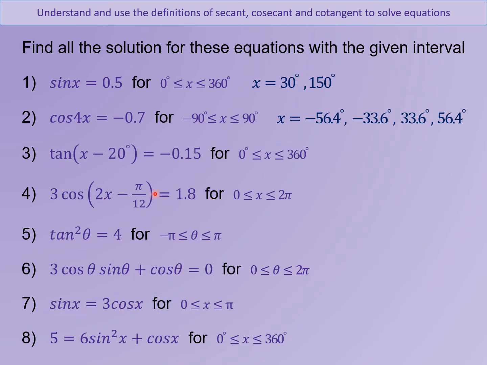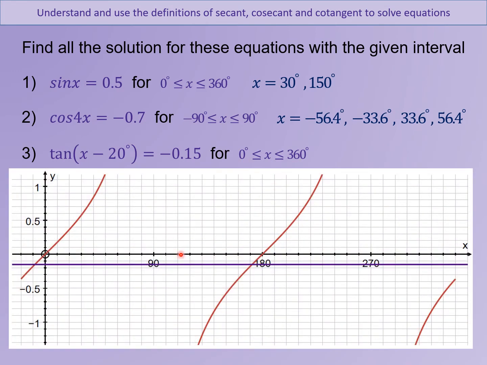tan(x minus 20) equals minus 0.15. So the first thing I'm going to do is deal with the range, the domain. I'm going to be looking at changing the domain. Instead of x minus 20, so I'm going to go to minus 20 and minus 380 because I'm going to take 20 off each of those. So what do I get? Look where I've done it from, minus 20 just here up to minus 360 just here. So to change that to x minus 20, I must have taken off 20 from each of these sides.